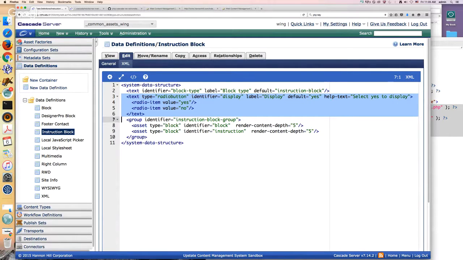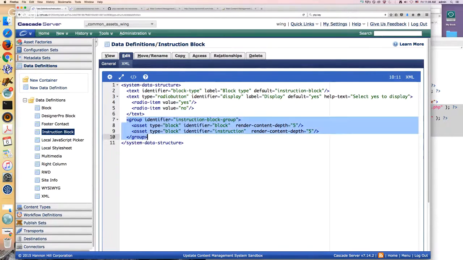So if you're using a block in a template region, you could use that checkbox to turn it off. But here you can do it on the block level, so you can turn off a block basically. And then the last part is whatever you need to define for the block.